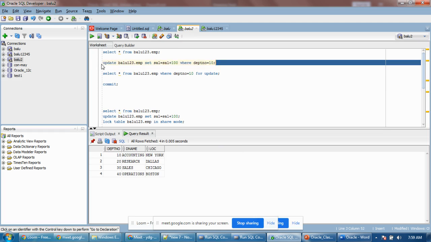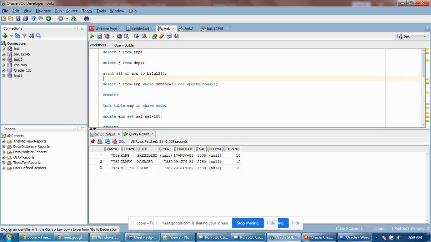Other users cannot perform DML operations. Here I am not locking at the entire table level, only three records. So it is row-level locking. If you give FOR UPDATE, it means I am locking these records. Nobody should update the records.